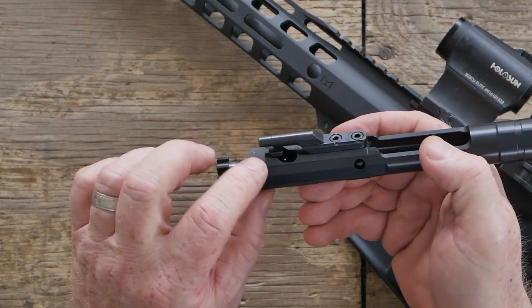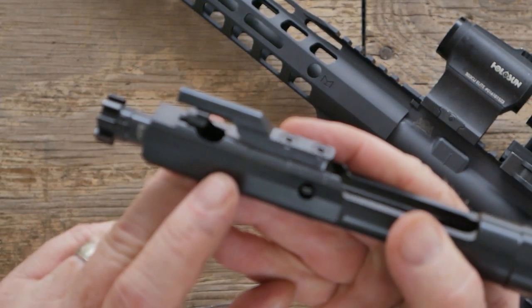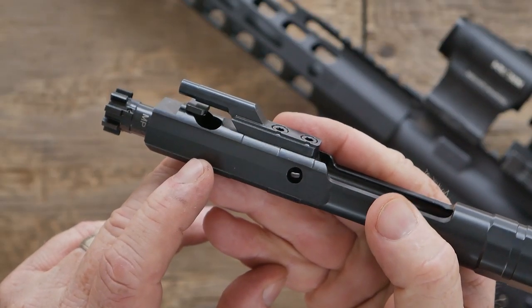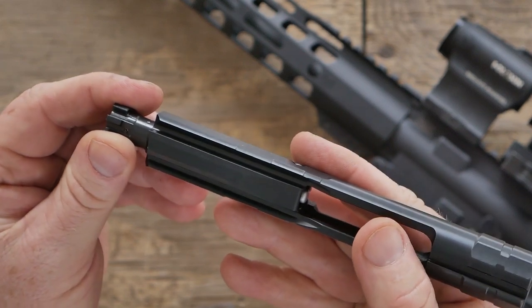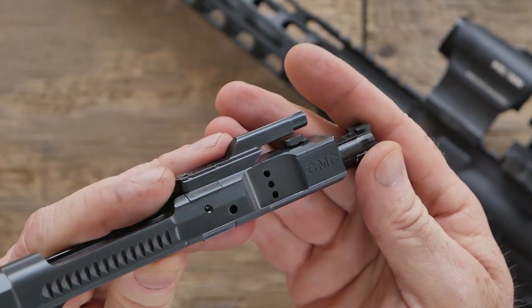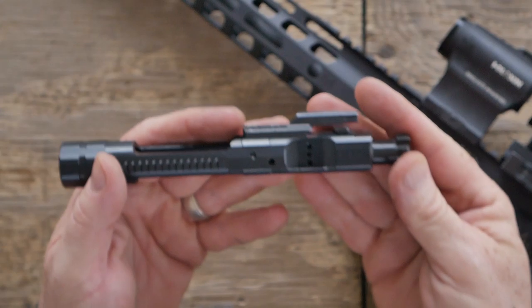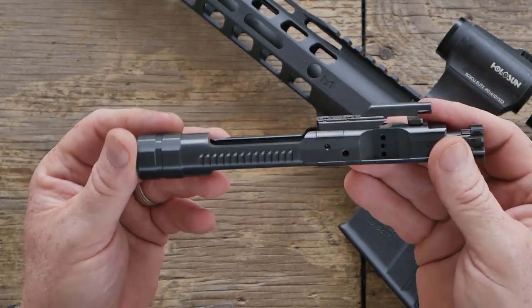So interesting is that they took out some of those parts. You see that little area right there highlighted, as well as that area right there. They did the same thing over on these areas as well. Now, less contact means less friction. The cool thing is you've got this nitride finish which gives you a very smooth finish.